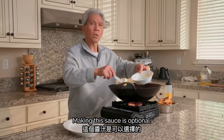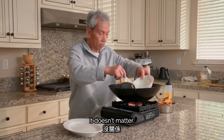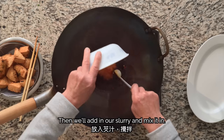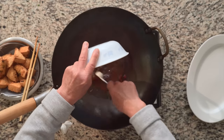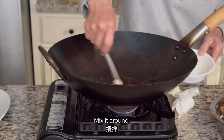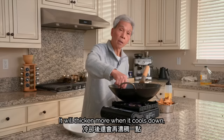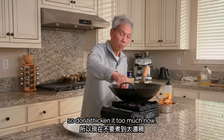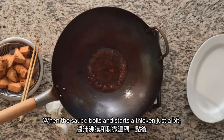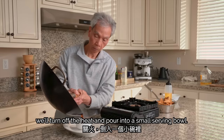This sauce you can use, you can't use. If you don't like it, you just don't dip. No problem. Then we'll add in our slurry and mix it in. We'll continue to mix it frequently until it boils. When the sauce boils and starts to thicken just a bit, we'll turn off the heat and pour into a small serving bowl.